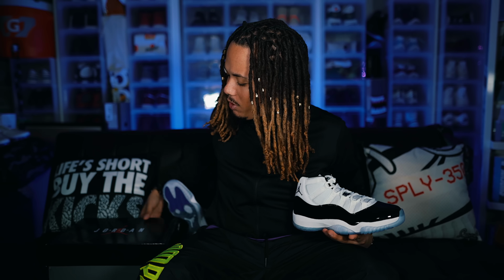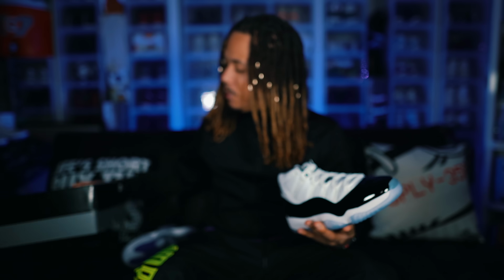The Space Jams, I believe, they were 220, 250. I can't remember. The box is put up somewhere. But the one thing that really made me mad about that was that we got a special box. We got stitched in shoes. The packaging, everything about that was dope. However, with this Concord, it being, to me, probably the best 11, we just got the regular old box. We got the Nike Air. We do got the Nike Air on the inside of the shoe as well. But that's all we got. Just a regular Nike Jordan box, and that's it. You know, 220. I would have liked something a little bit more special, but you know, that's what it is at the end of the day.